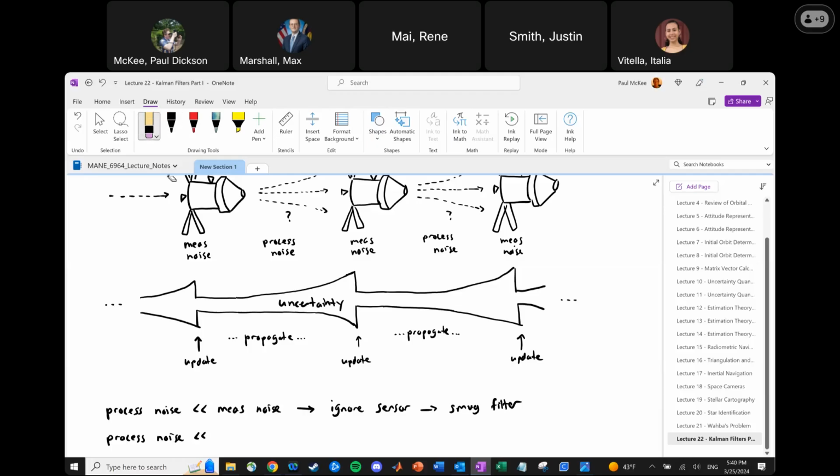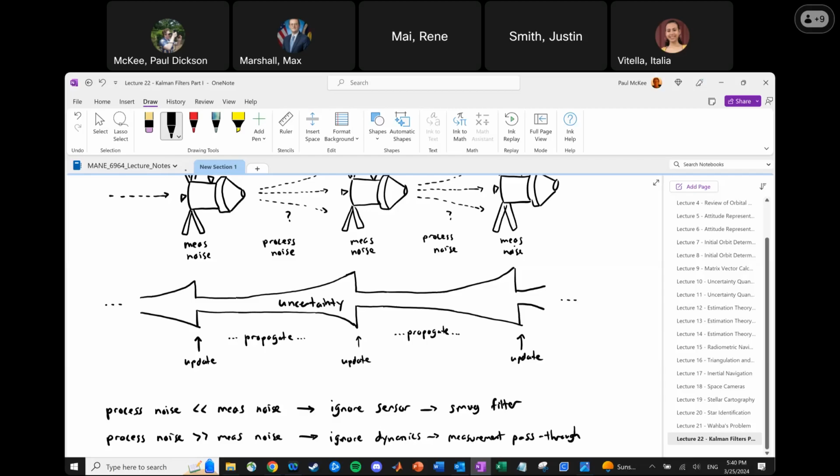By contrast, if the process noise is way too big and the measurement noise is way too small, we're saying, gosh, I just don't really trust my physics at all. I'm just going to do whatever my friend says. If they say we're outside of Syracuse, then why not? In this case, you would be ignoring your dynamics, and that is just a measurement pass through. It's not a filter at all.